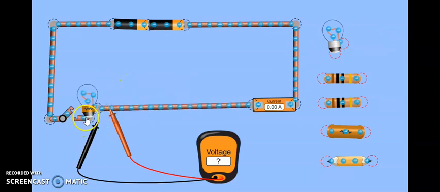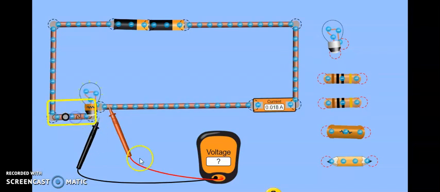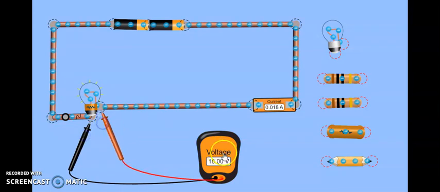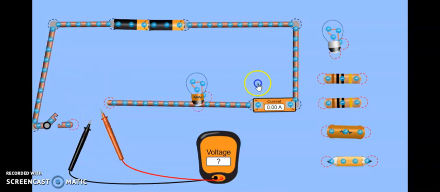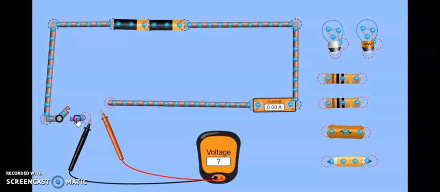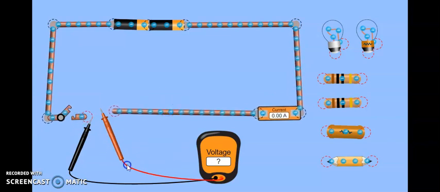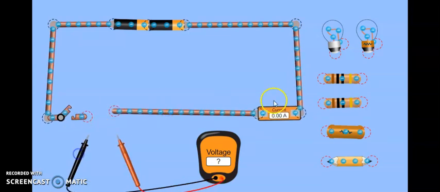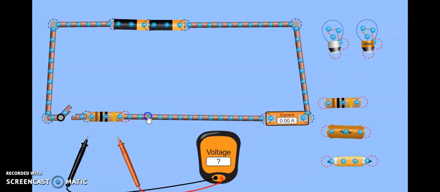Clear? Let's put on the switch. Can you see 18 volts, and the ammeter reading is showing 0.018, and the bulb is glowing really very mildly, not even glowing we can say. Let's switch off and put the resistor wire. First we'll put one resistor wire, then we'll put the same type of wire too. Let me shift this and this, and put one of them.